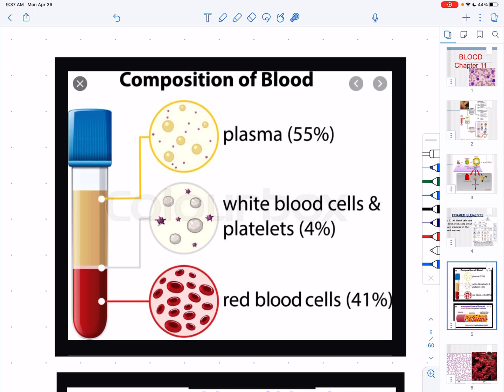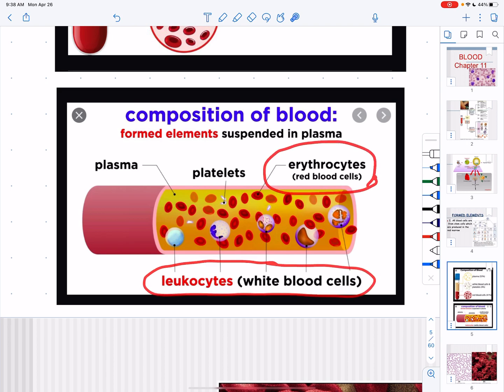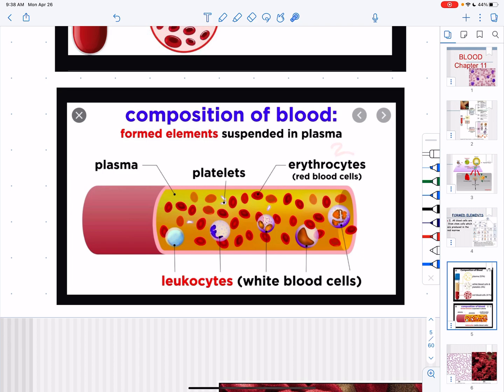So if it comes in a vial and it has been separated in something we call a centrifuge, then it looks like this. But if we look at whole blood, that would be this right here. It shows the plasma. And then here it shows those 7 things, the 5 white blood cells that I mentioned, the red blood cells, and the platelets. So platelets is one part, erythrocytes or red blood cells is the second part, and then leukocytes, there's 5 different leukocytes. So that's where we get that number 7.